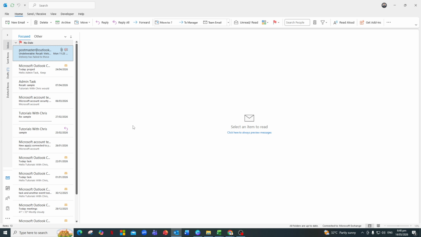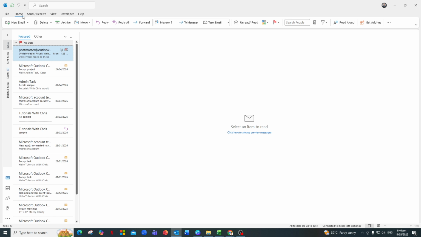First, open Outlook on your computer and make sure you're in the main mail view, where you can see your inbox and messages. What we're going to do is adjust the default settings that control how new messages look when you're writing them, as well as how replies and forwards are formatted.